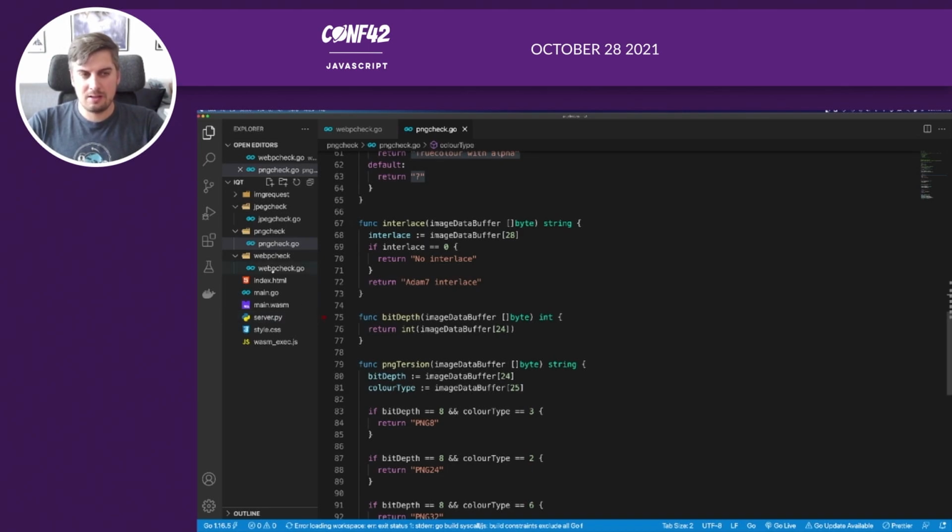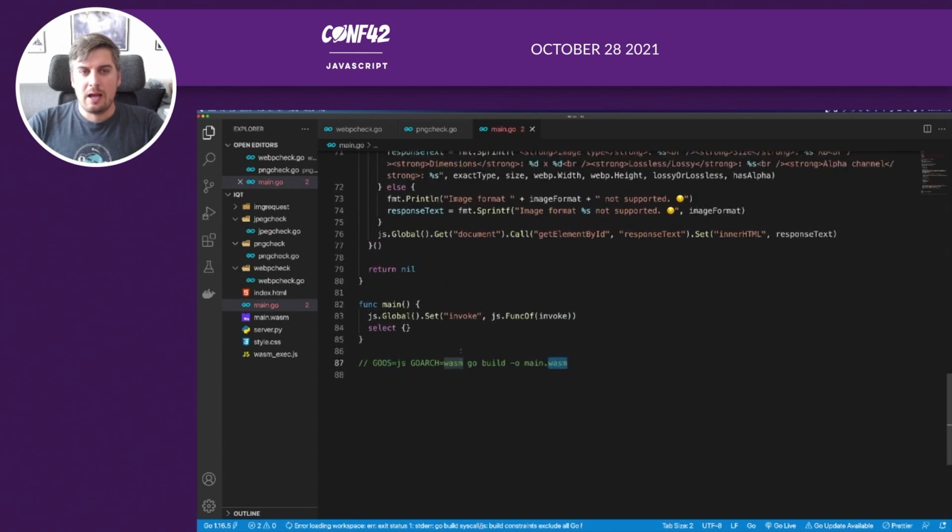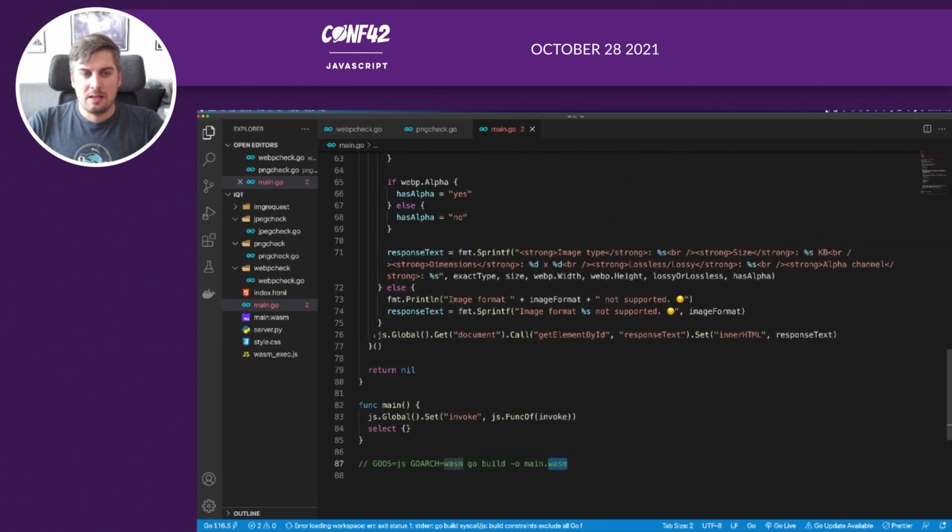And I mentioned that Go works slightly differently. So notice this wasm_exec.js file, which is essentially my glue code. And then I have main.go, where if you take a look at a line like this one, even though this is a Go file, it looks really familiar, even if you've never seen Go but you know JavaScript.